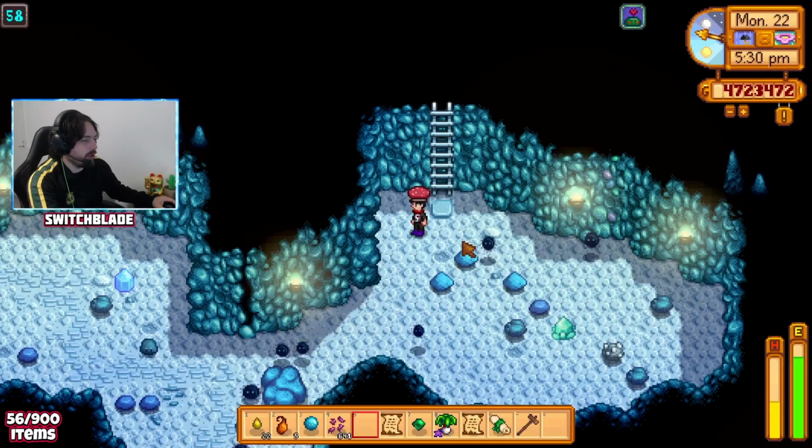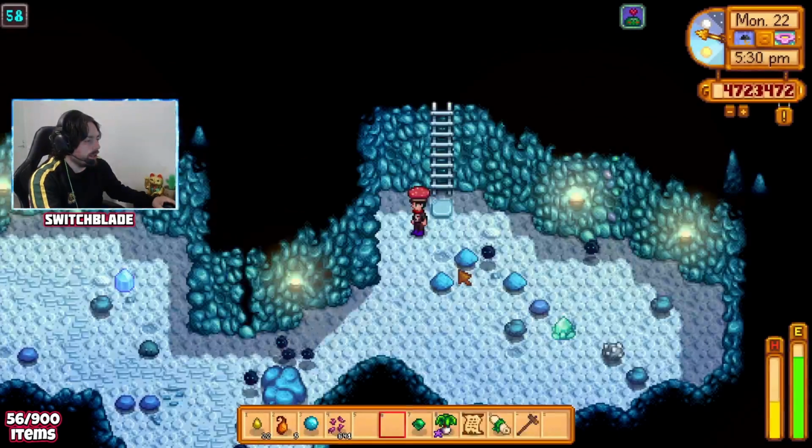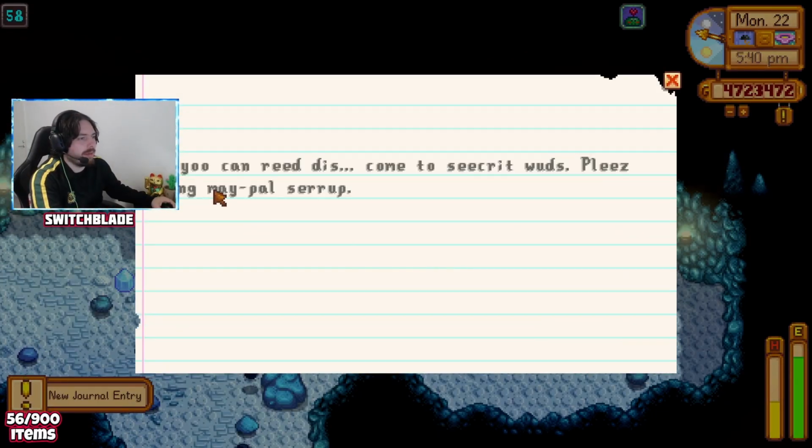We won't go through all the secret Easter eggs right now. What else we got? This is outside, is this Haley's house? And then we do the Konami code, and hey presto, we get something else. And then, if you can read this, come to my secret woods, please bring maple syrup.